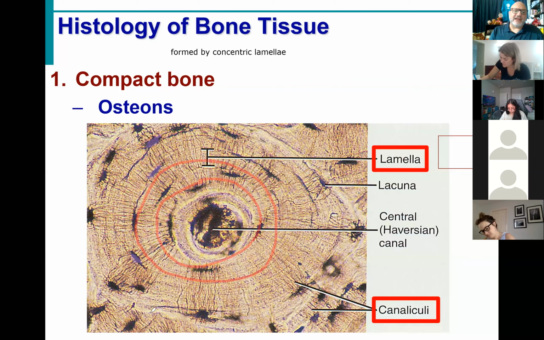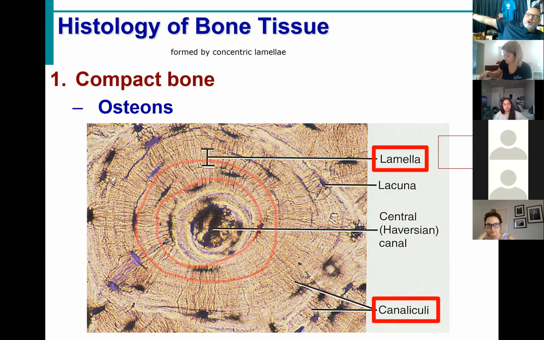But notice something else now about our lacunas. Again, here are two lacunas, lacuna 1 and lacuna 2, where the osteocytes live. But remember, as we talked about, there are going to be extensions of their processes that are going to extend out and meet. These are like rings of a tree trunk, absolutely, around the center of an osteon, these concentric circles. But notice there are all these dark lines radiating out of the lacunas.